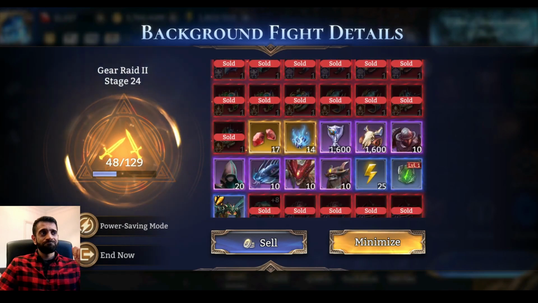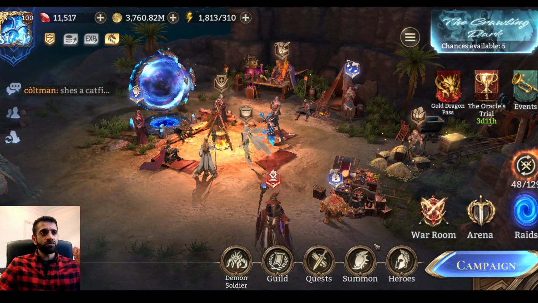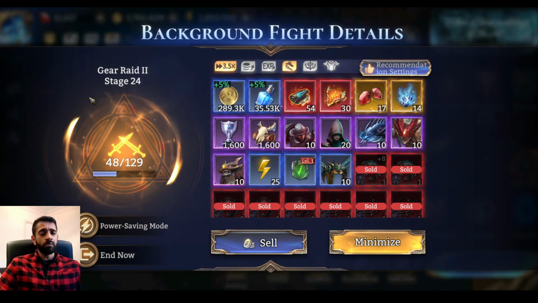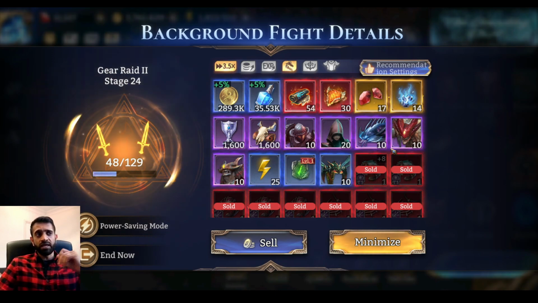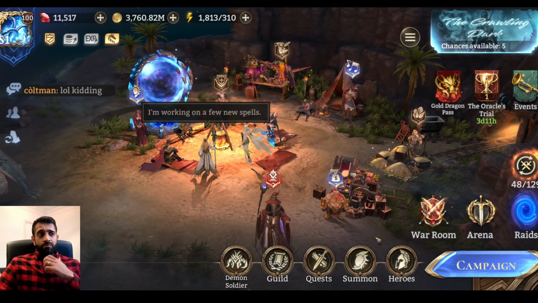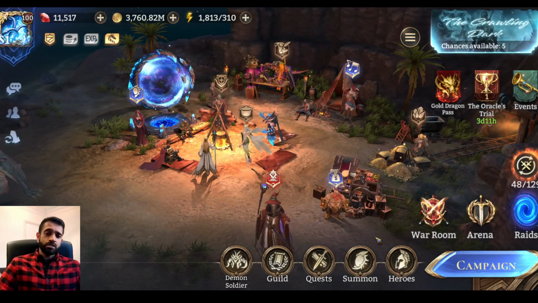And have I actually got? Oh yeah, in this run I did get some as well. So this is what it looks like when you farm it up. So I'm obviously farming stage 24 Hero 2. I'm only doing stage Hero 2 just because I'm actually trying to get lightning gods, stage 8 level 8 lightning gods. But yeah, that's the basics behind it.